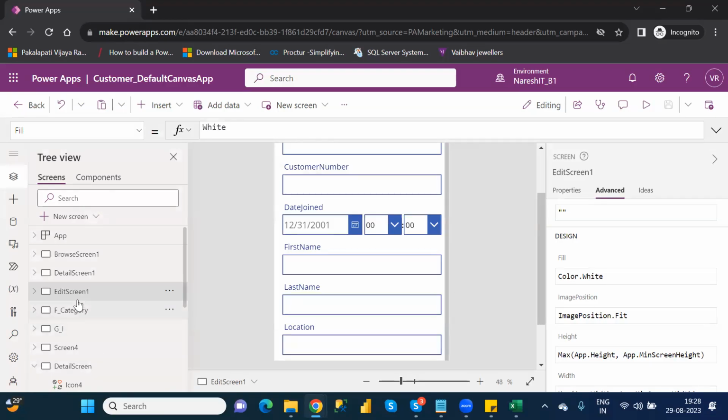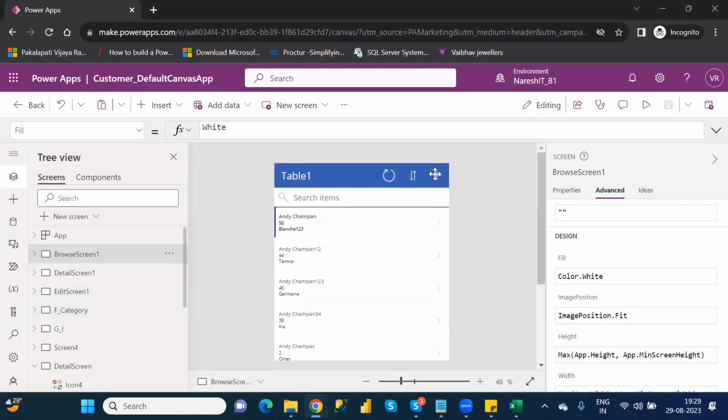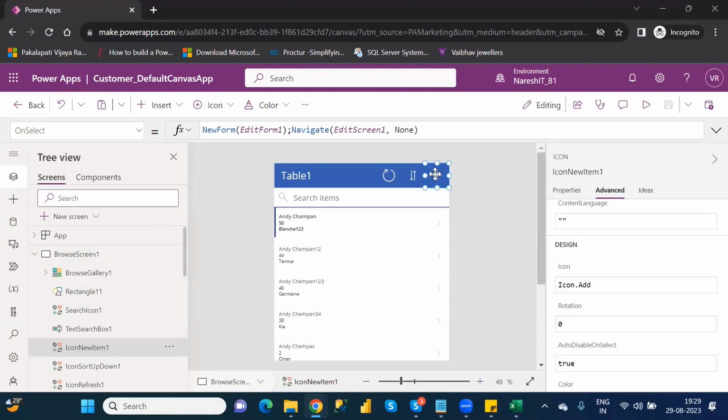Okay. That means when you click on this particular icon, it is not creating a new screen. We cannot create any new screen this way. It will go to the edit screen, and in the edit screen, whatever edit form is there, those edit form text boxes are cleared.